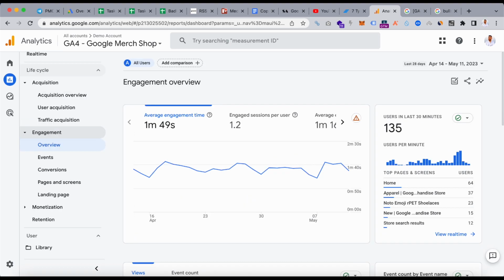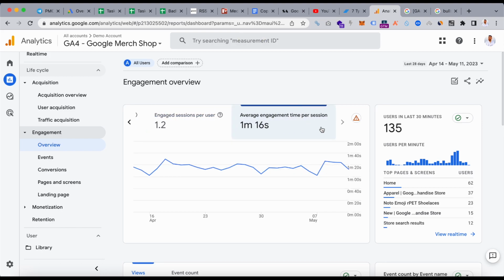Engagement report. In the overview, just like the overview section of previous reports, we have dimensions, metrics, and reports overview of the engagement section. It's quite the same thing. We have the comparison section, the time frame, and everything else is the same. We have average engagement time, engaged sessions per user, and average engagement time per session.